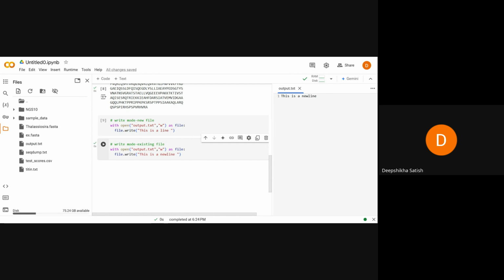So the previous content is not here. This is the new content. So whatever data we had in this output.txt, we lost that. So just keep in mind whenever we are using the write function, be careful because it is not reversible. Once it is lost, you will not get it back. Fine. So if you want to append something or add some new content in an existing file, try append mode, not write mode. Otherwise, you can create such demo files and then try.